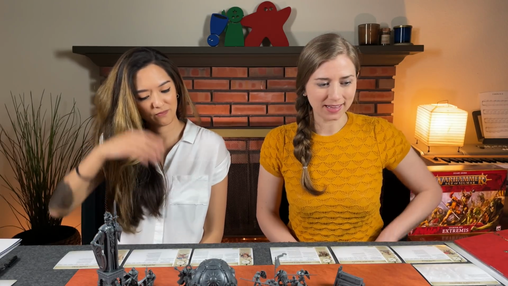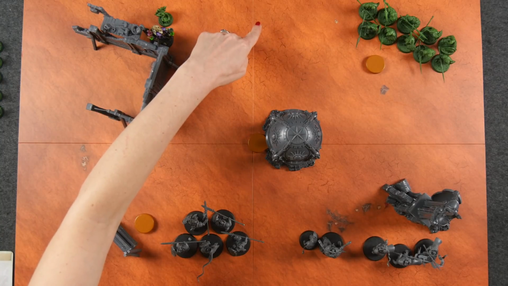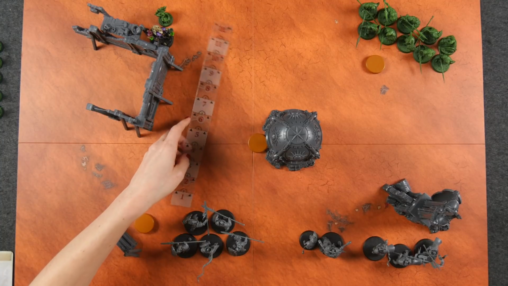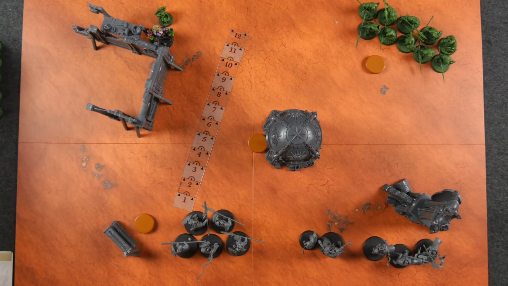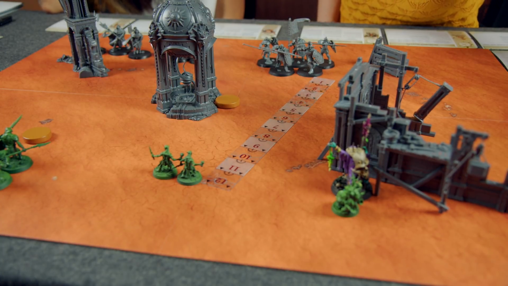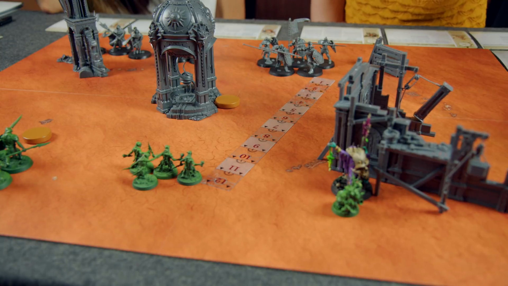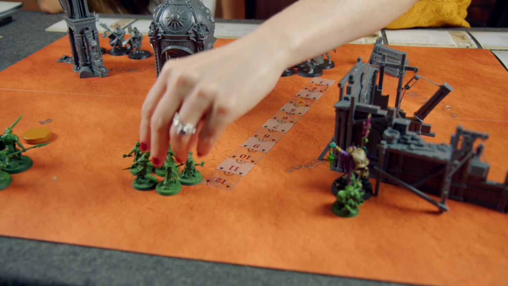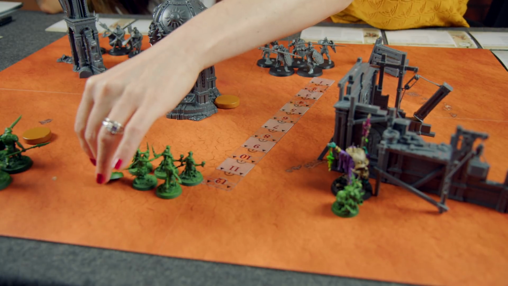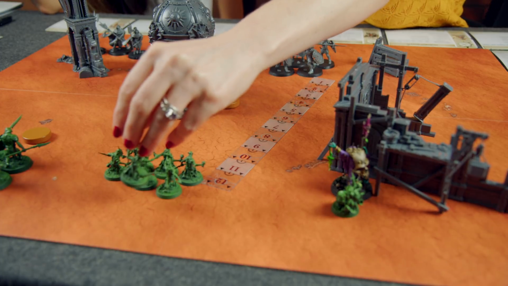Then I will do my last unit, my Hobgrots, who do have some missile attacks. I want to put them right in here so they can shoot in there. Let's just make sure I'm going to be 12 inches away. Oh gosh, I am so exposed. Mistakes were made, looks like. Well, we'll see. Again, I have 10 figures in this unit, so we're going to see what we can do to make them all coherent. I also have a standard bearer.